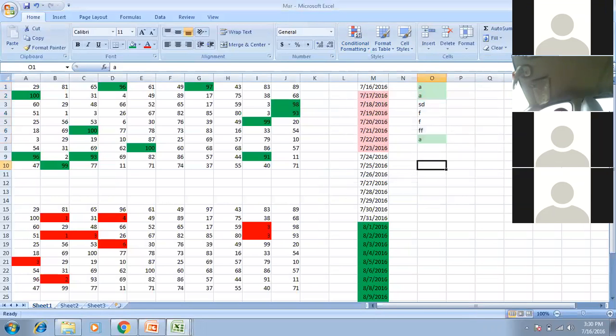So you can see all the things are there because conditional formatting is applicable for numbers as well as characters. So let me try something else. Let me try to convert F into AA. Let me see the impact. The moment you change the value, you will see it's automatically green. So these are the kind of things that you have to know through this session.